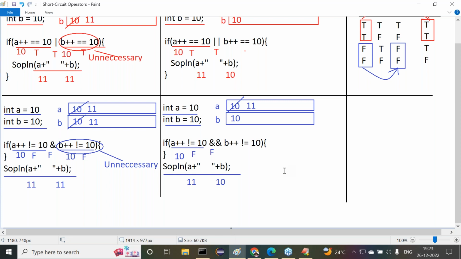Just one small announcement. On Sunday we are not taking the class. I think next Sunday is January 1st, am I right? So on that day, Sunday as well as January 1st, there is no need to take the class. That day is a holiday. But on Saturday, I actually need to take the class. We have a schedule on Saturday, but I have some personal work on that day. I have some other engagement outside, so I have to move there. So on Saturday, I may not go for the class.